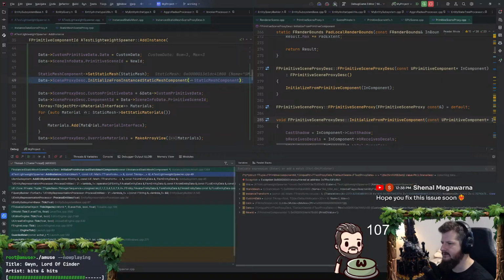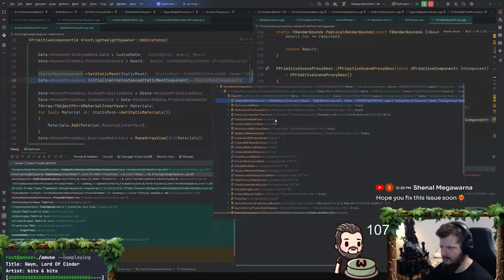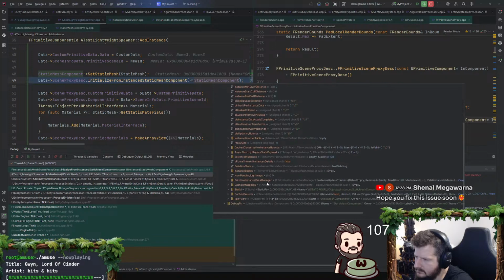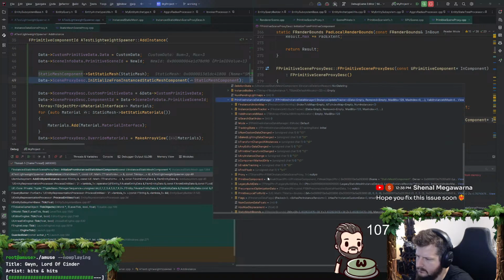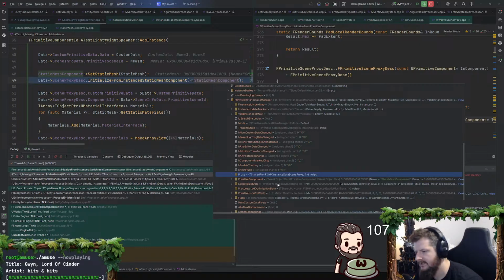Primitive instance manager. The proxy is null. Why? Maybe because I haven't added an instance to it. Do I need to add an instance? I don't know. We'll see.